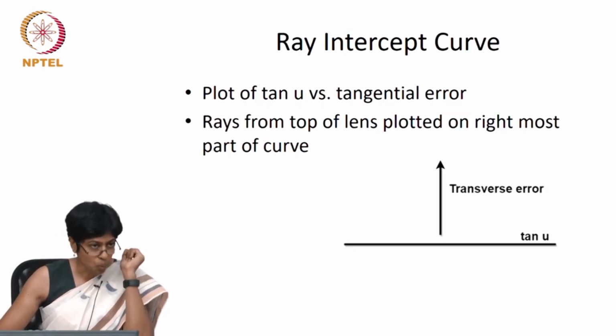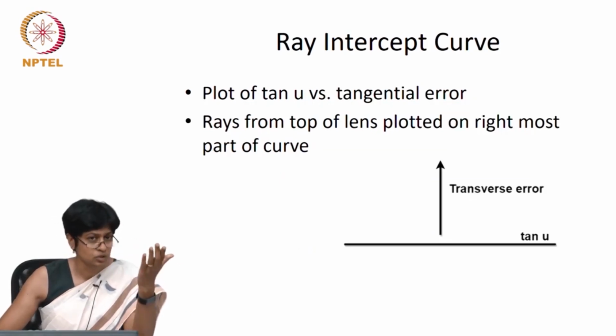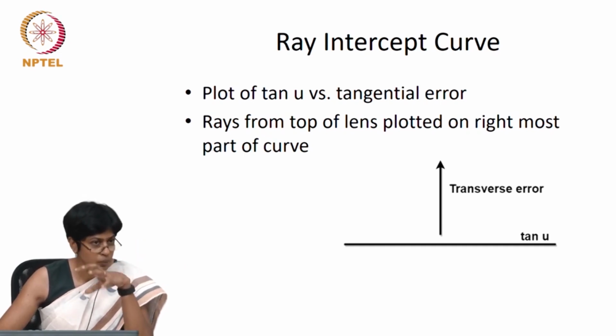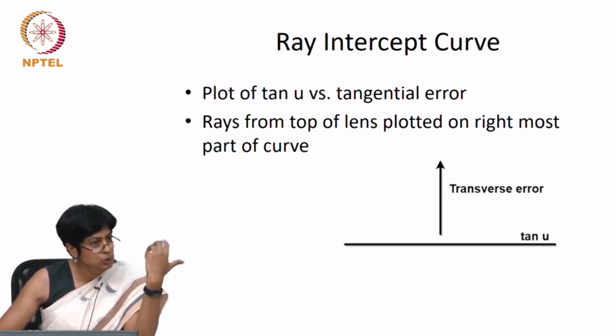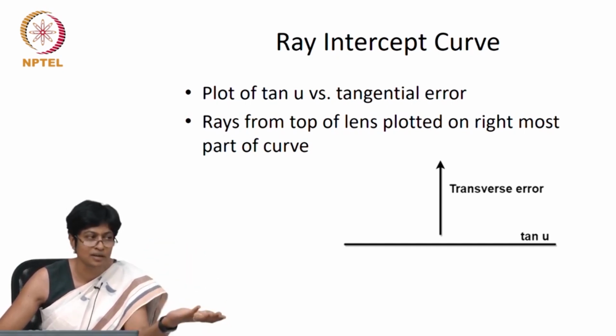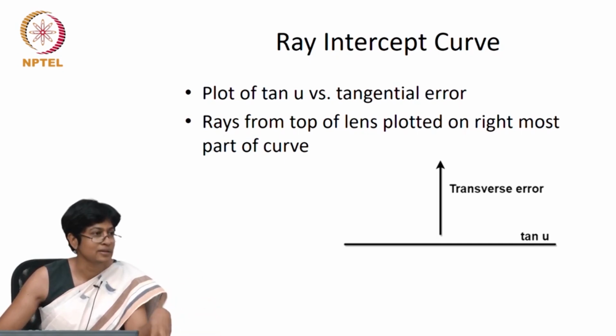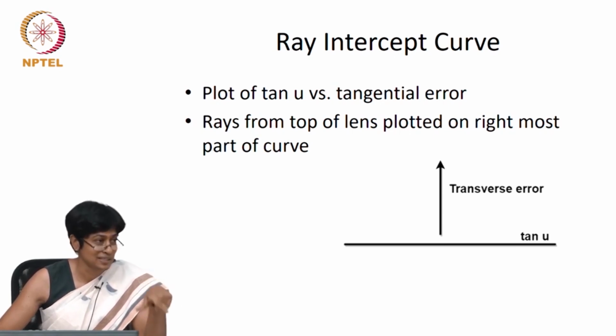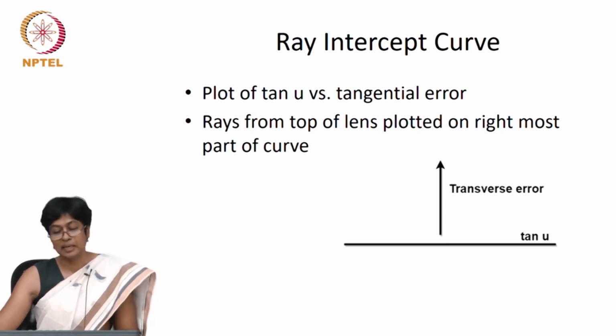Now, since I want to quantify them, again, you've seen those aberration curves in Oslo. There are several ways of quantifying. There are all these nice curves over there. And by convention, they do not give you the axis labels ever. They will just show you the curve, and you must understand what curve it is and what is being plotted. So this is one case where the teacher will not jump up and down and say, you didn't label the axis. They don't label the axis. It's quite infuriating, but that's the way it is, right? But I might still ask you what the axes are to make sure I know that you understand what they are. So in that case, you'll have to tell me what they are.